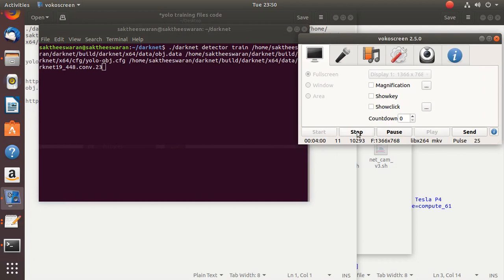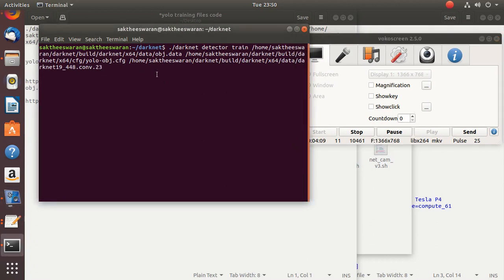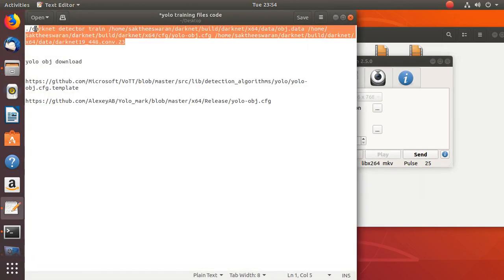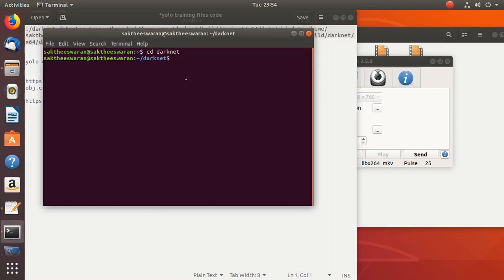So after you hit enter, just hit enter. So I am doing it again. It actually got stuck. So the training will start now.